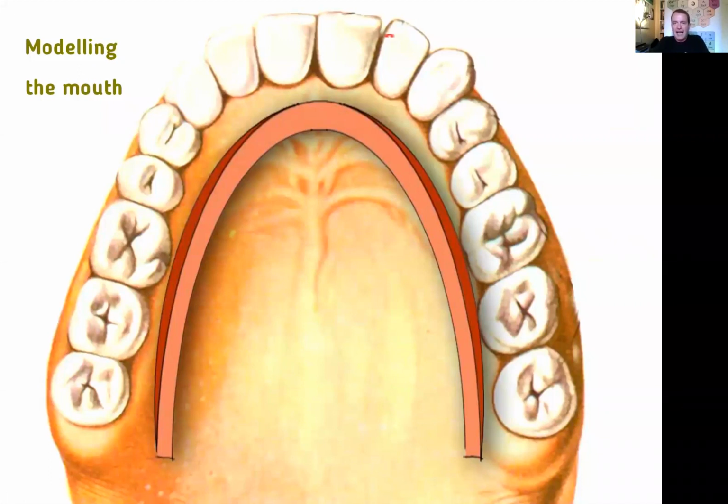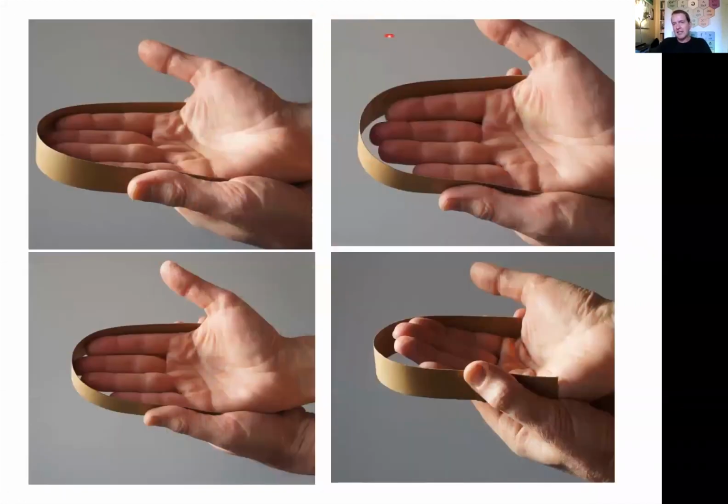So if your hand represents the tongue and the strip of cardboard represents the alveolar ridge, you can show students what's going on inside your mouth. Because the problem here with teaching pronunciation of sounds is, for a lot of them, you can't see what's going on. It's hidden inside the mouth. So it's nice to be able to somehow see inside the mouth.